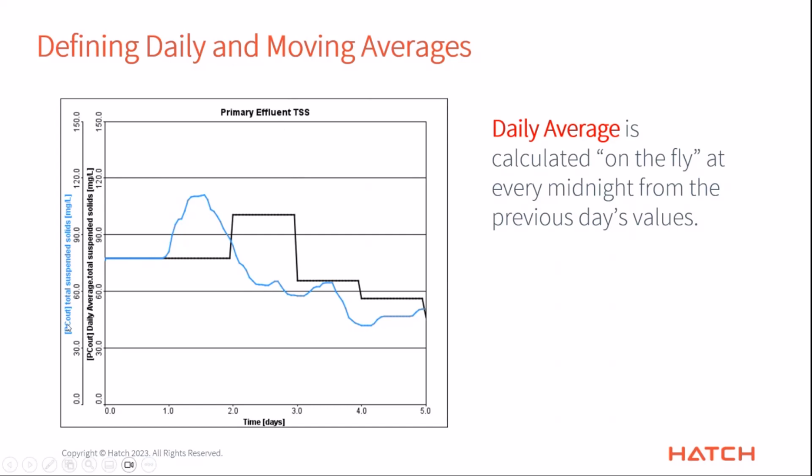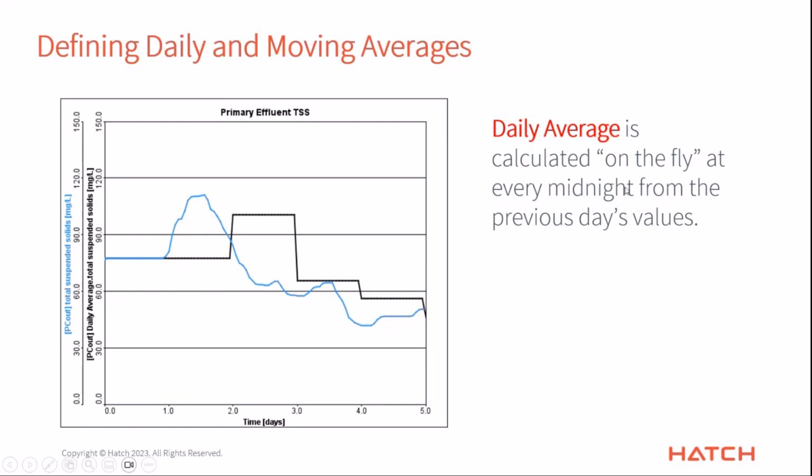We can see the effluent total suspended solids, and you can see that those numbers are going up and down here. And you can see here, this black line is our defined moving average, right? So this is basically a calculation that happens once every midnight. So here's 5 days along the bottom. This is midnight. So here at midnight, we calculated the moving average for the previous days.